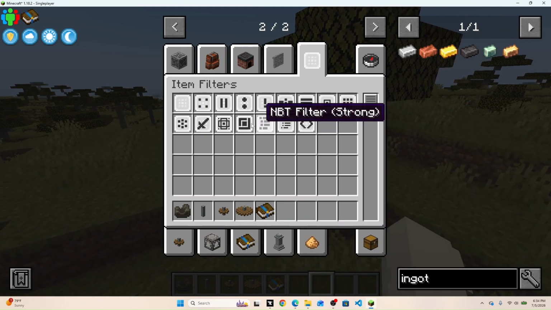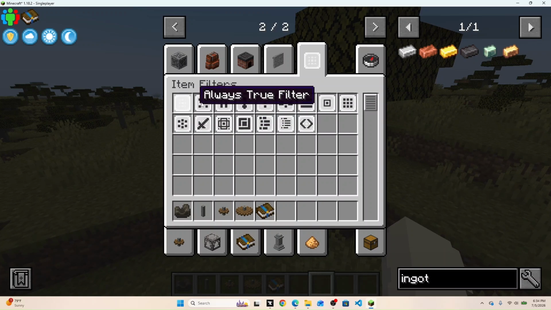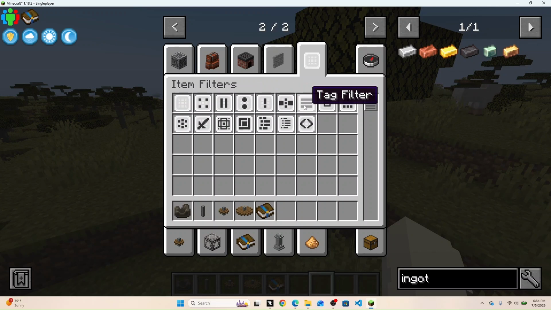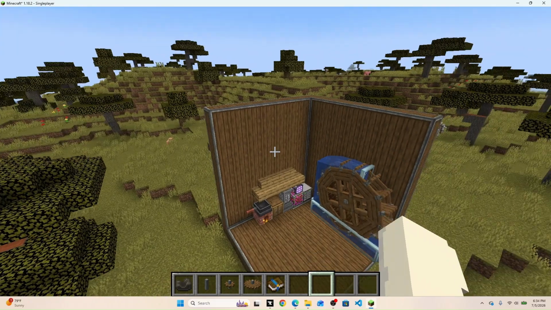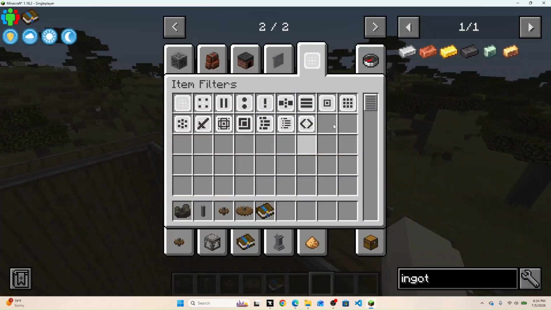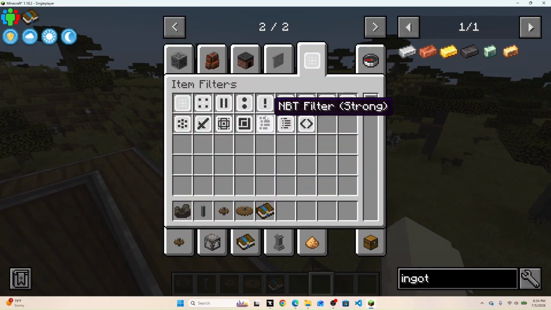And there's just tons of different stuff. You can even check for anything in a mod. And so that's how you use the item filters mod.